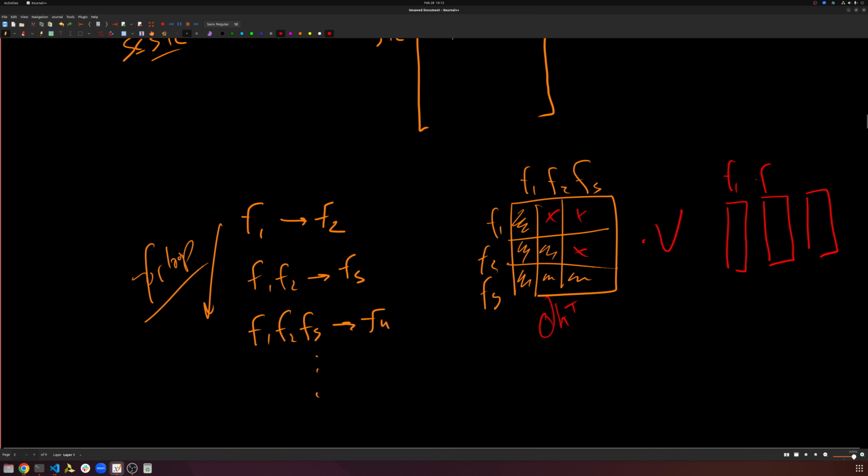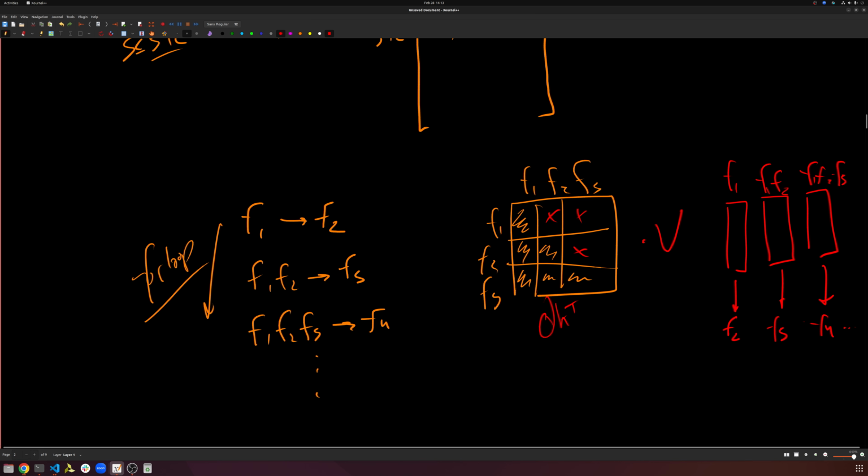The second token can look at F1 and F2, but it can't look at anything else, because it can't look forward. It can only look at the past. And then the third one can look at F1, F2, and F3 because it has all of them. And the key thing is using this F1 token, or the token that represents basically just F1, I want to predict F2. Using this embedding that represents a mixture of F1 and F2, I want to predict F3. Using a mixture of F1, F2, F3, I want to predict F4 if there was an F4, dot, dot, dot.